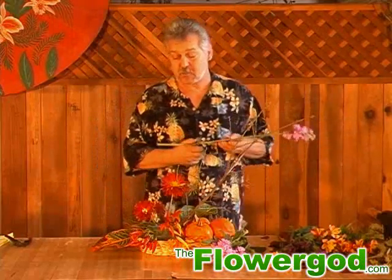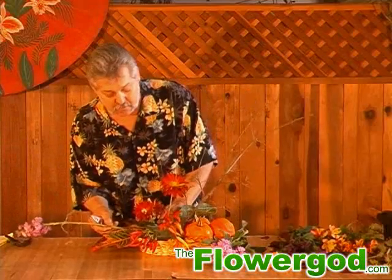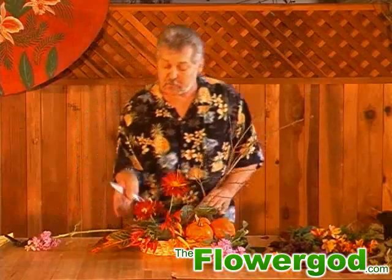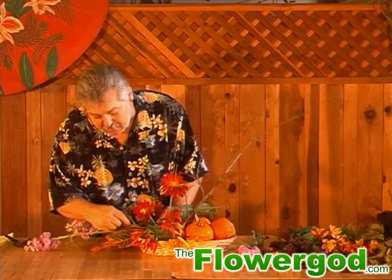Now I'm going to add some stock. I'm going to give it a little bit of length. And what I'm going to do with this is start out real long, and then I'm going to stagger my stock back in. I'll give you a little depth on the end, kind of balance it out, because with my branch here, it's approximately the same length away from the end as the stock.